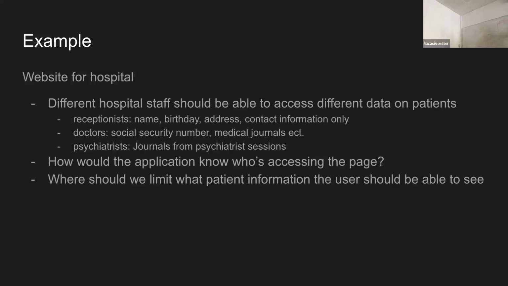So first of all, this application needs to know who is accessing the pages, right? And the way we do this is with authentication. So you go to the page and you log in, you have your email, your password. And when you log in, your server here gives the client a token. And this token is, as we talked about before, just a basic string. It means nothing to you. If you read this string, you will not be able to get any information from it. But the server knows how to decode it, and it knows how to get your user ID, if that's what you use as identification on a user, right?